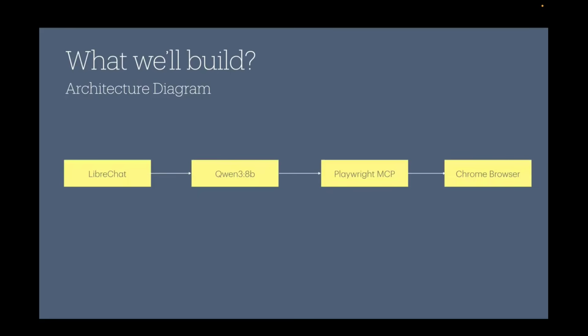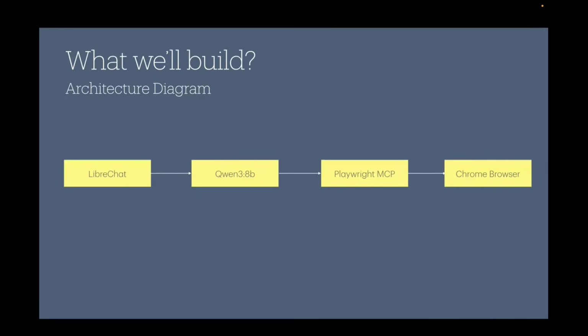These MCP requests are received by the Playwright MCP server. The server acts as a bridge between the AI model and the browser. It translates the AI's instruction into Playwright commands. The Playwright MCP server then launches a Chrome browser and begins performing the requested actions. It can open websites, click buttons, fill forms, read text from web pages, capture screenshots, and perform many other browser automation tasks.